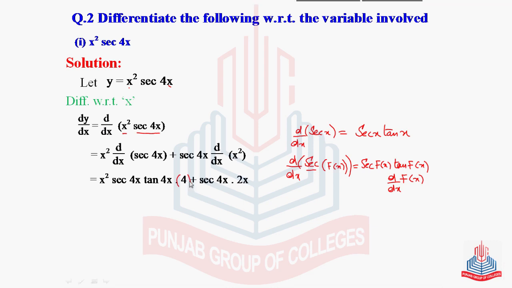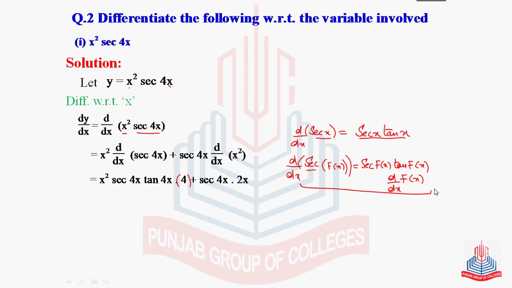So from now onwards, in the next questions, we will apply the same technique whenever we have a trigonometric function with an angle which consists of a function. By applying the derivative, we will first apply differentiation on the trigonometric function and then the derivative will apply on the angle. So finally we have the derivative of secant 4x as secant 4x tangent 4x by using this basic result, and then the derivative will apply on the angle, which is explained from here.